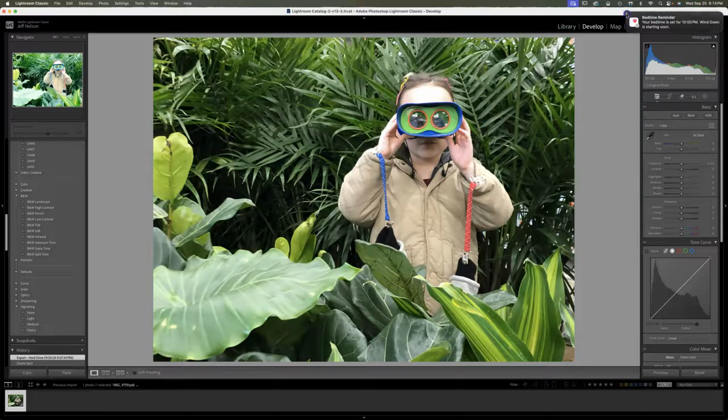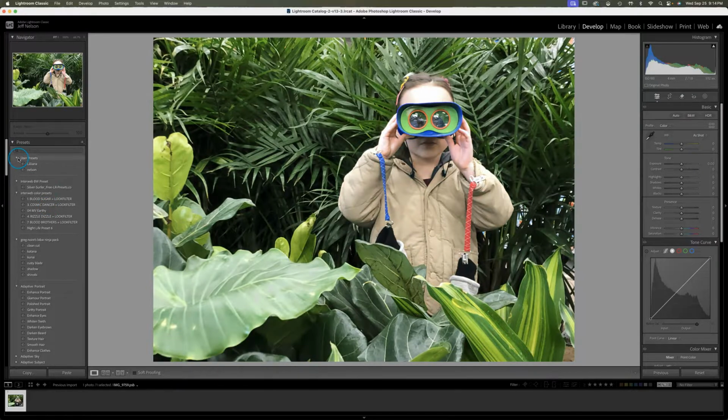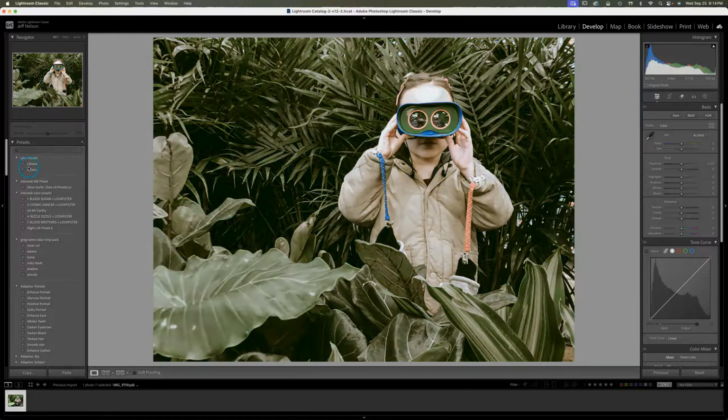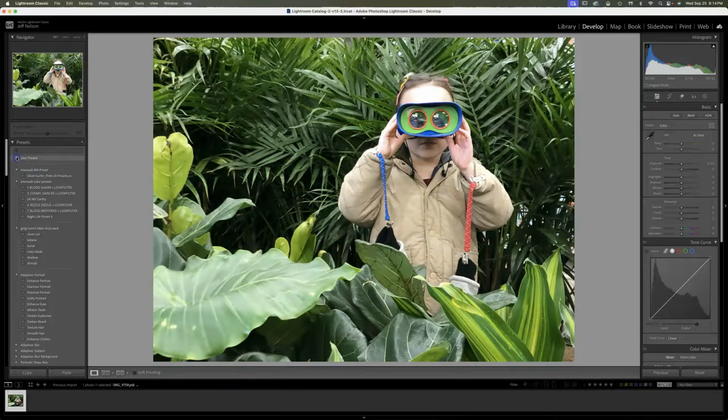On our left here, we have a lot of presets. You can see I have a couple of my own presets that I've made in the past, which is super helpful. When I'm doing senior portraits and things like that, I have a few of my own presets that I've made over the years just because I know that they work pretty well.